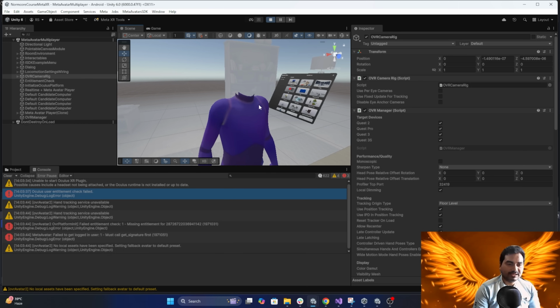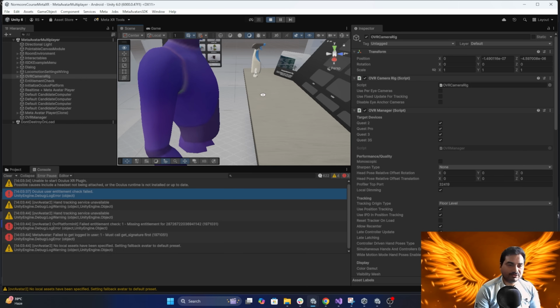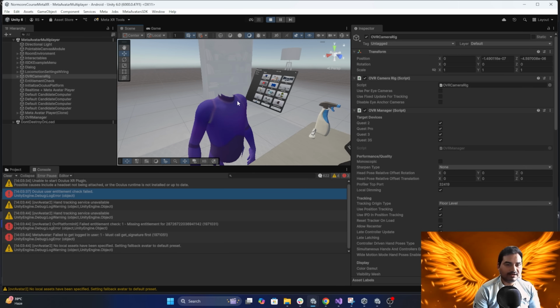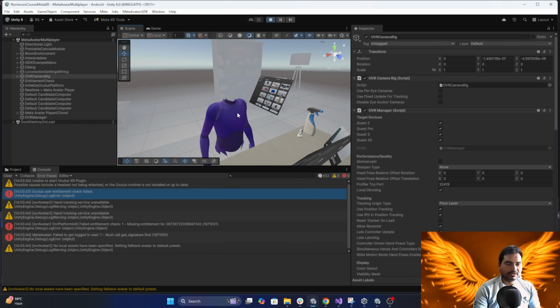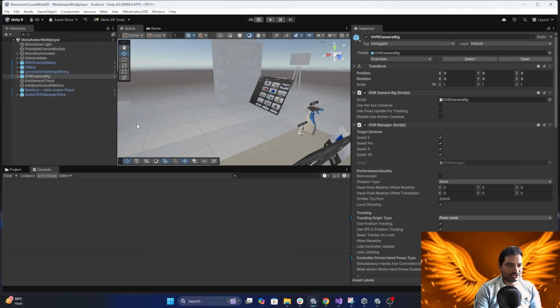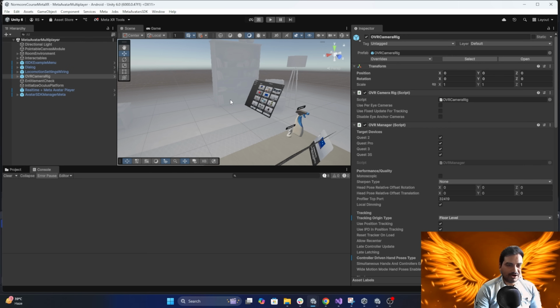But always remember that whenever you get this kind of avatar, it means everything is working, it is just that you are running in the editor, so you are not getting the player. Whenever you run on the Meta devices it will show, but it does not mean that you create the build and run it on the device and you will see it. No, you have to upload your APK to the store. Due to this I created the application on the dashboard. So see you in the next video, where you will know how it is working.